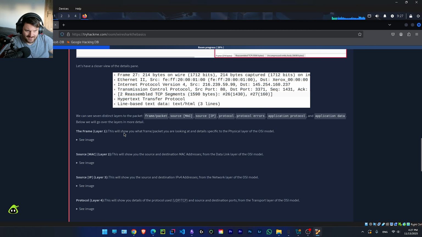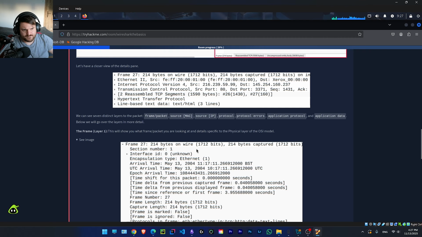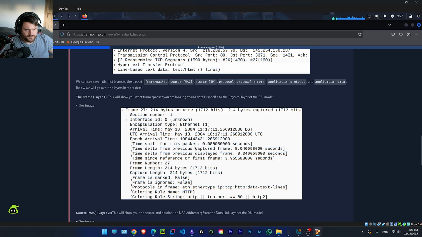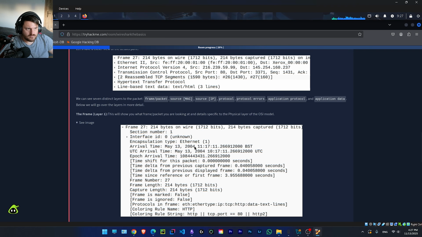Frame, layer 1. This will show you what frame or packet you are looking at, and details specific to the physical layer of the OSI model, so the bits, right? Let's open our split view window and open our Wireshark session.